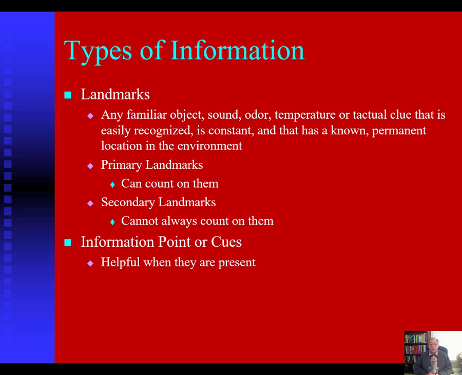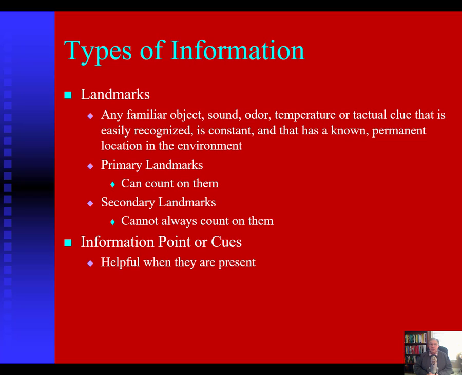Now we can go further and we can talk about primary landmarks and secondary landmarks. A primary landmark is something that we can always count on. It's a landmark that's always present in the environment and would be difficult to miss as one travels along a path. An example might be a change in the texture on the ground. There's certain areas in the residential neighborhood where we do our training where we find all of a sudden there's gravel. It's a good landmark, it's always there, we can find it, it tells us where we are.